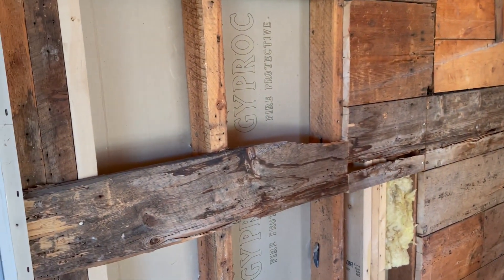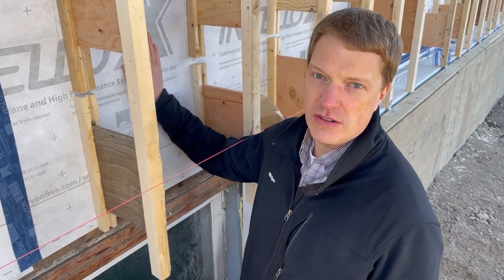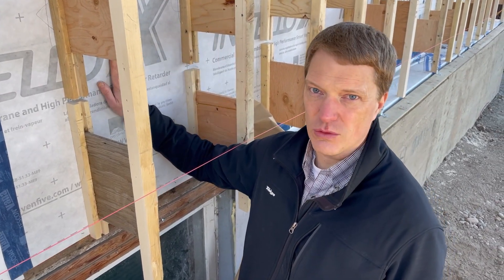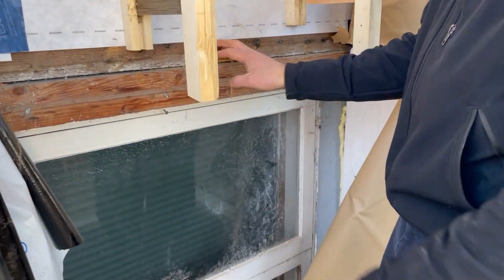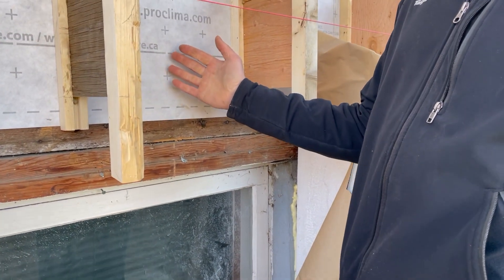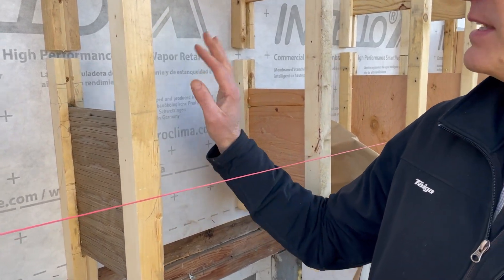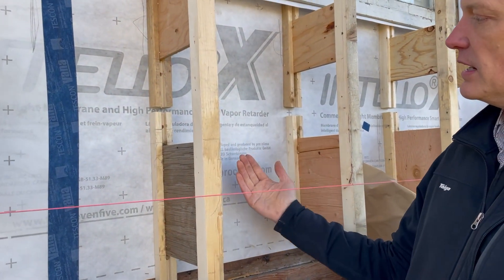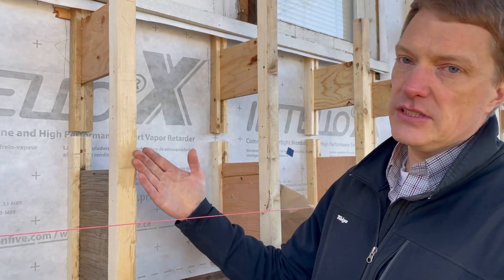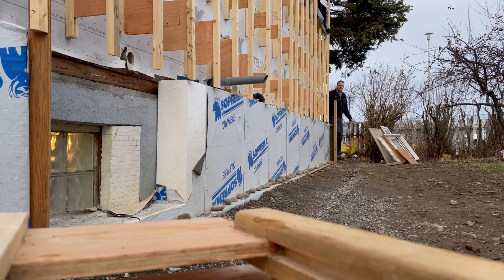How do we seal it up so that it's airtight and make our house a lot more comfortable? When we moved in, the house had stucco on the walls all the way around, so we took that stucco off to give us a nice flat plane to work with, and then we had those planks there. You can see some of them here still, and the planks had lots of gaps in them — they let tons of air through. So we put this membrane on here, which is our air and vapor barrier, and that keeps the air in the house. It manages moisture in the walls and gives us another flat plane. Then outside of that we've got these trusses coming out, and that's to give us depth for insulation. We're going to blow cellulose in here — that'll be 10 inches deep — and that'll keep us warm in our walls.